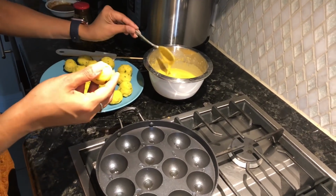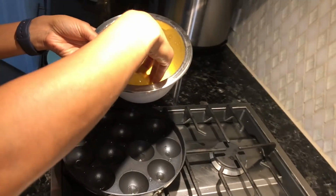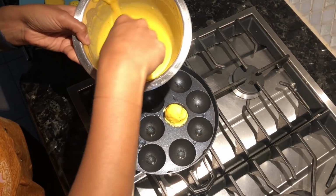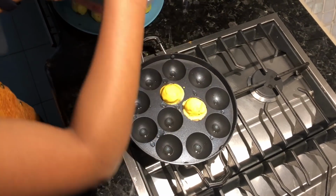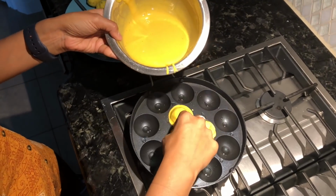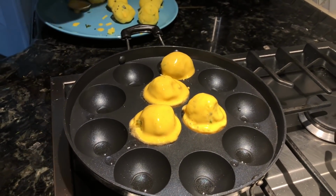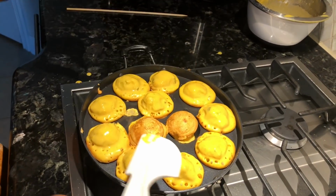And that's basically to help it not stick when we have the batter. So take each one, kind of roll it around in the batter that you've made, kind of get a thick layer on it, the best that you can, and then you're just going to drop them in. And you're going to cook it on each side for about 2 to 3 minutes. Make it a little messy, but that's all right.